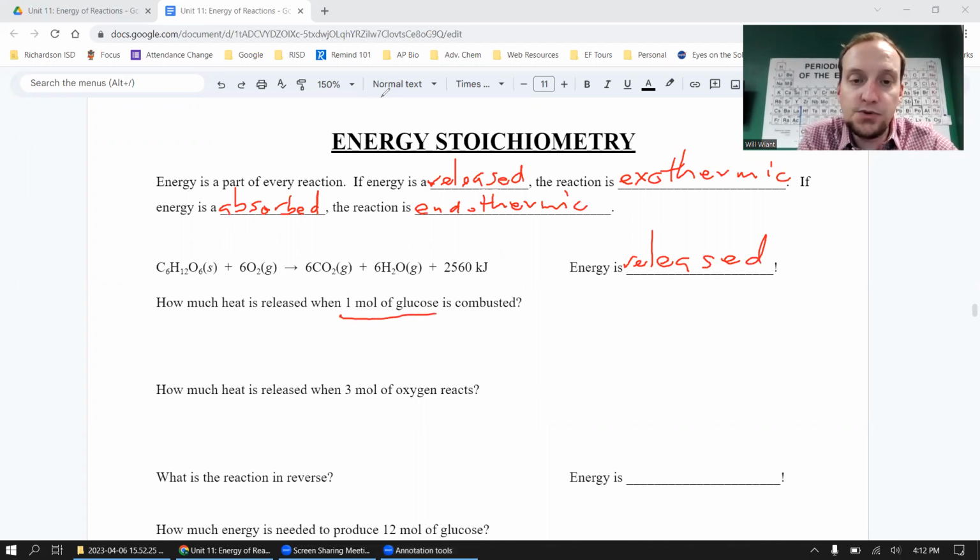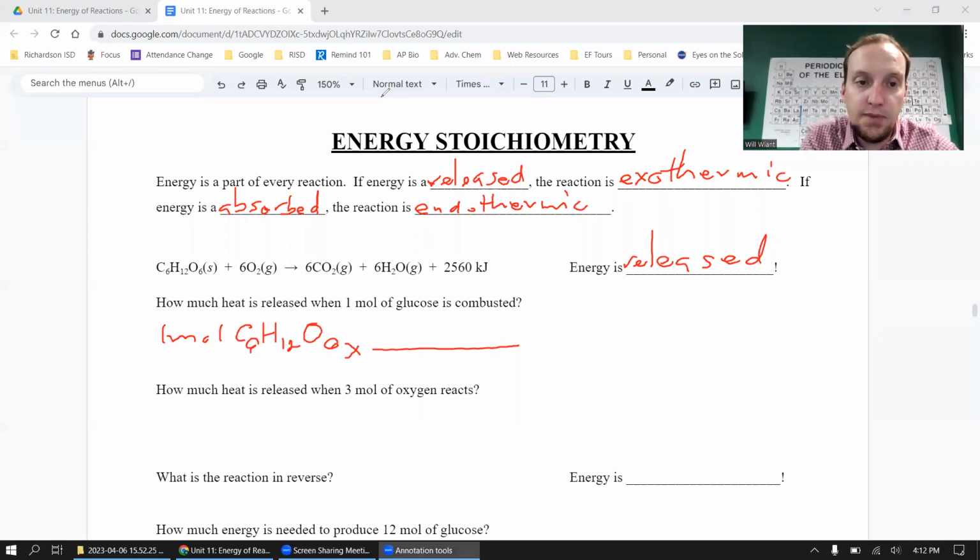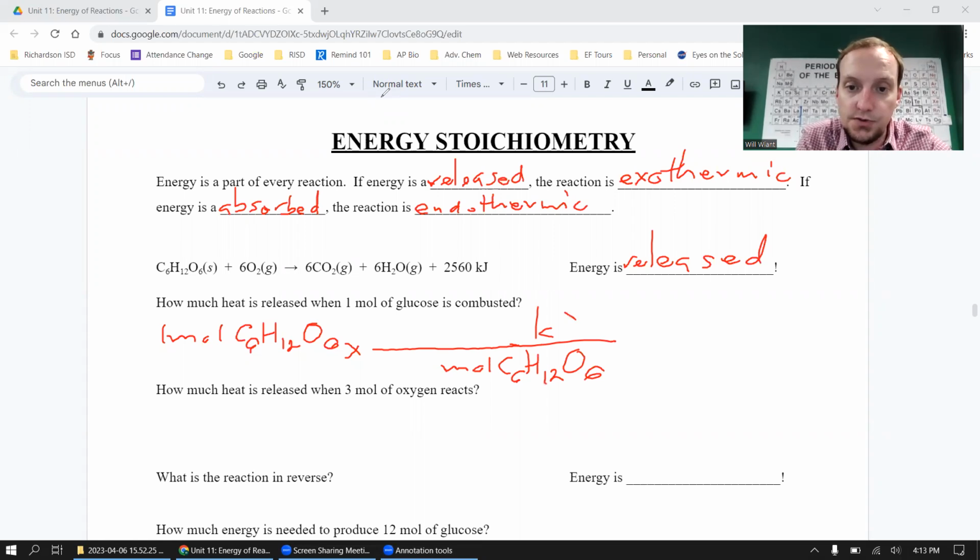What we're going to do, like we always do in stoichiometry, is start with whatever number, unit, and compound that we're given to begin with. So that's 1 mole of C6H12O6. Just like always, I'm going to start a fraction over here. I'm going to move my unit and my compound down to the bottom right in order to cancel out. So that's mole of C6H12O6. Then above that, I'm going to try to convert either into grams or into moles of something else. Or in this case, I could just go straight into my kilojoules.